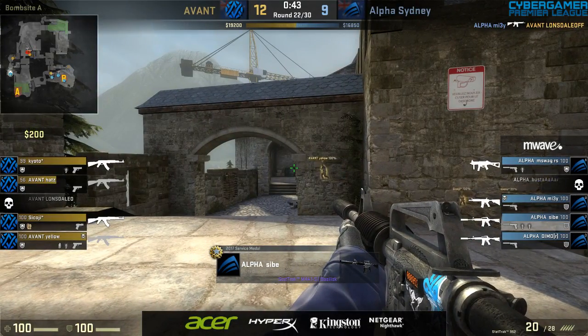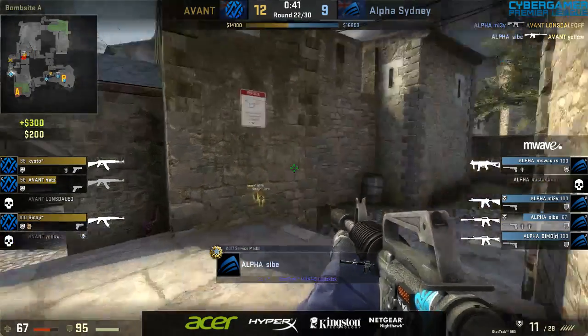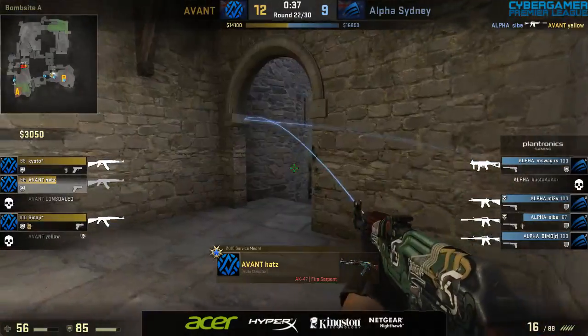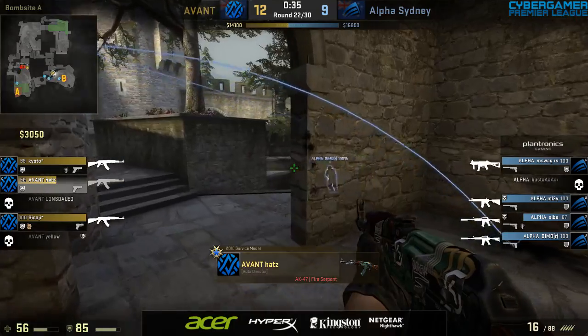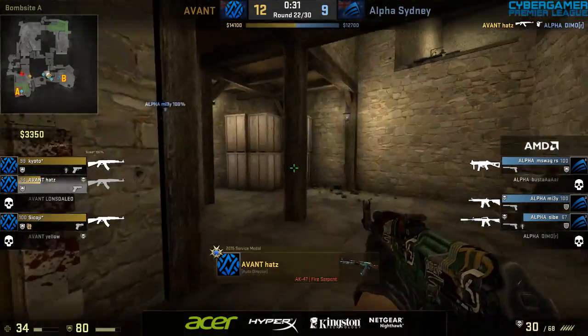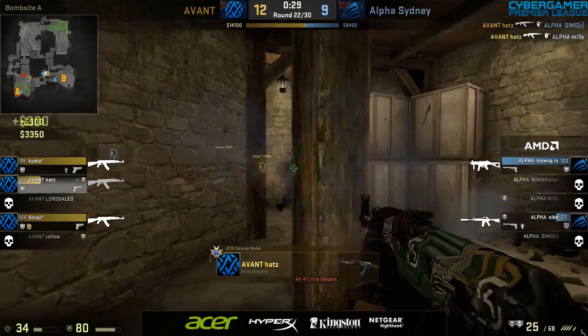Mizu will find Lonsdale, and there's 1 in drop though. It's going to be Hats on 56 as Side will find Yellow. So that makes it the 4v3. Alpha Sydney here. Can they turn it around, get a round on the board, try and work off of that? Oh, Hats will take down Dimo, so that's going to be the 3v3. They had a small bit of hope.